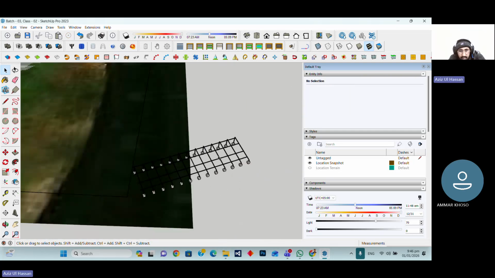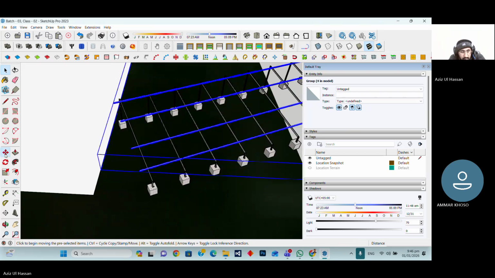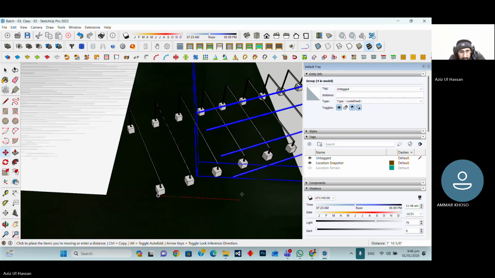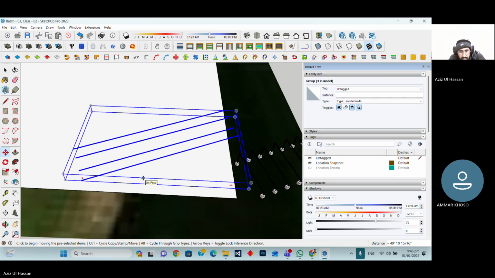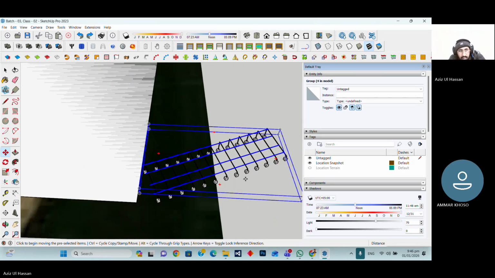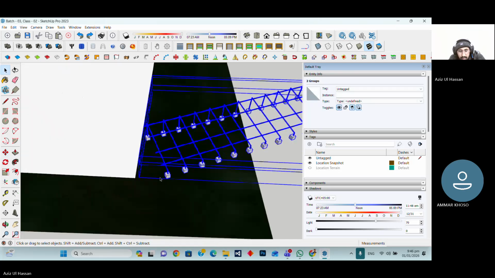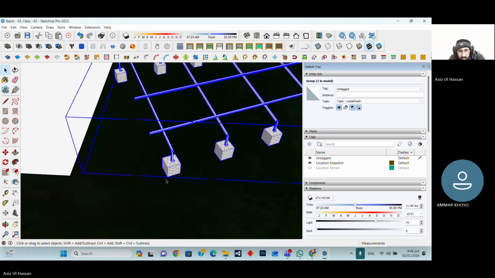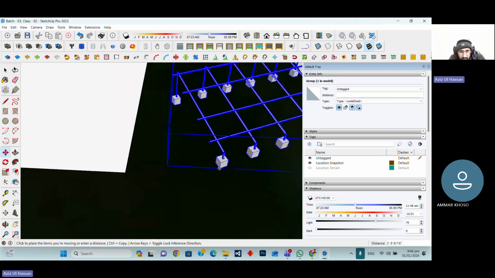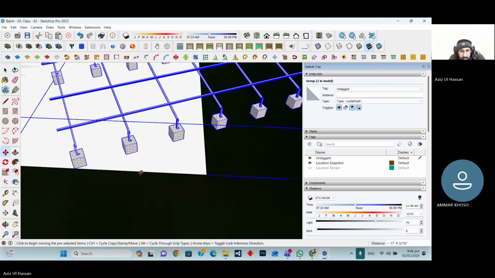And just make them as a group. Okay. Just move that one and line them up. Okay.